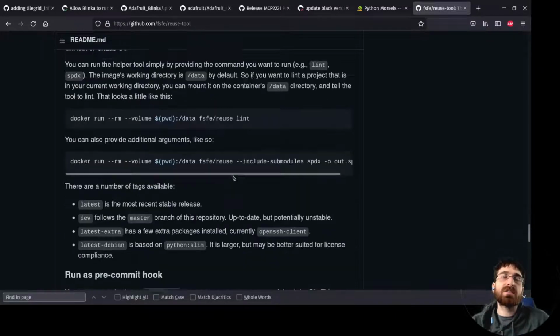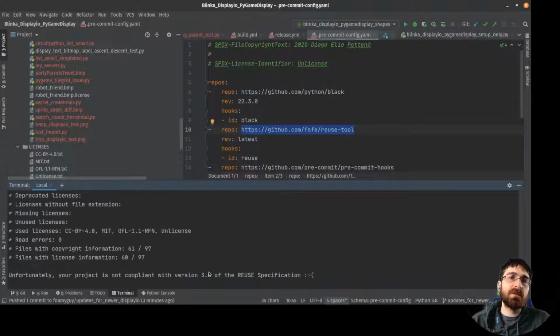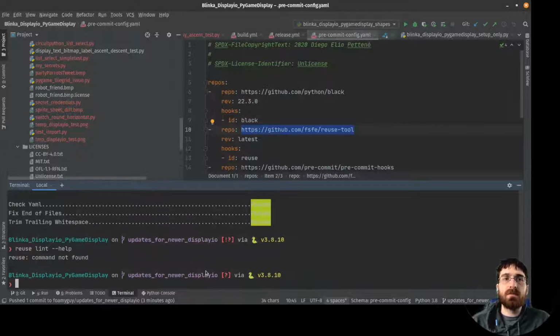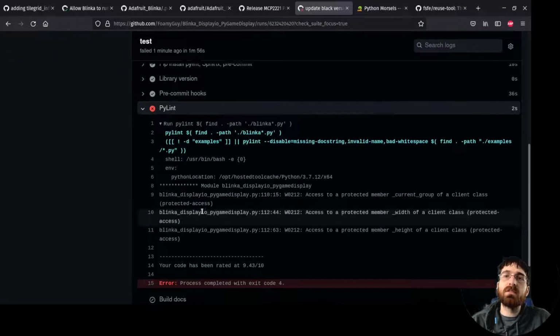Can you pass it a list of files or something? Reuse lint. Oh. Have reuse. Okay, well. Interesting. How Pylint failed in here.